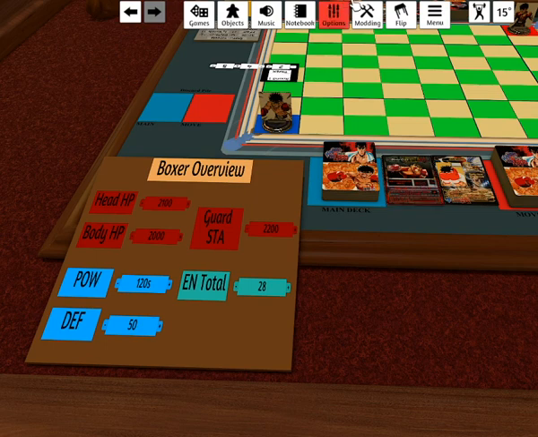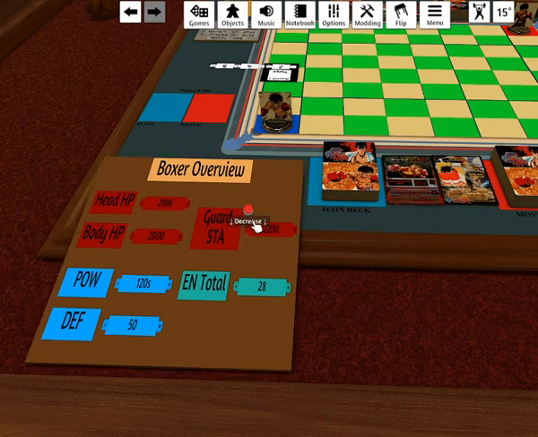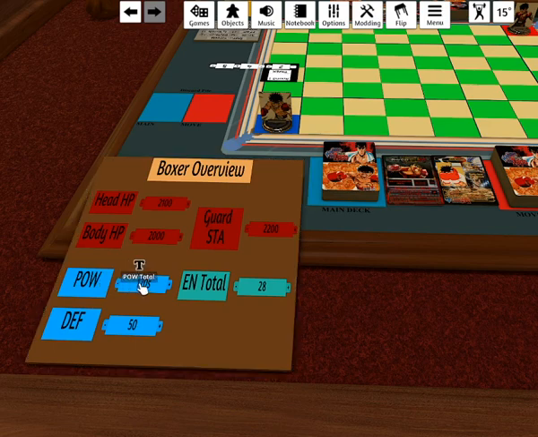So that's the head HP. That's the body HP. Guard stamina: every time you block, that goes down. That's your guard's HP pretty much. That's your power. That's how much you'll hit, plus the move cards' damage. So I'm going to put this controller down for a minute.